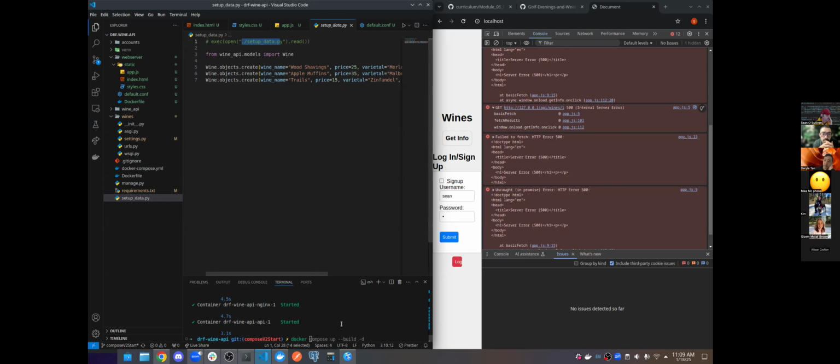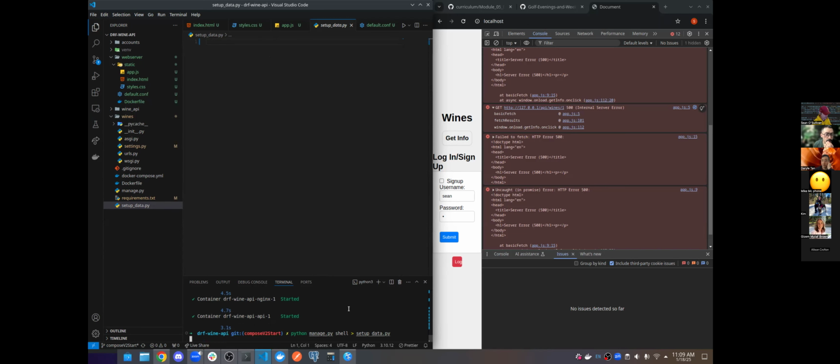Right. Yeah, but we would have to pass it into that Docker command. Shell. I thought it was something like setup dot and then the file name. I might be wrong, but we're gonna go for it.